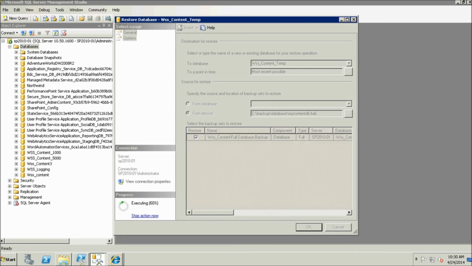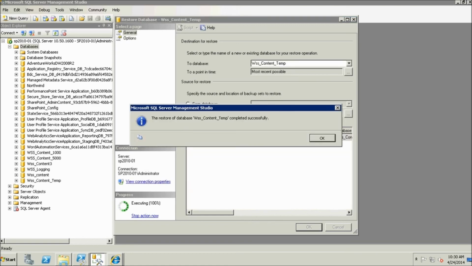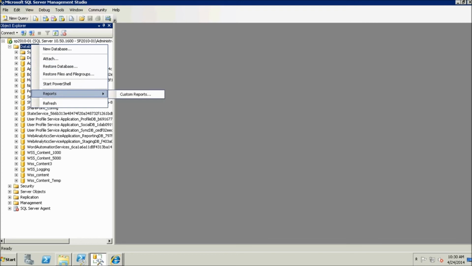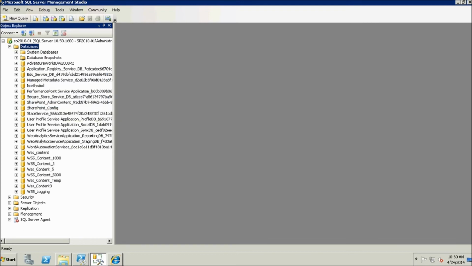Now let me show you how to extract backup files from this unattached database. The database must be unattached to extract files from it through the central administration. So it is completed. When I refresh now, yes, here it is. Let me copy its name, so I won't have to remember it.